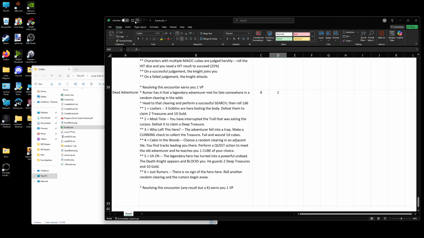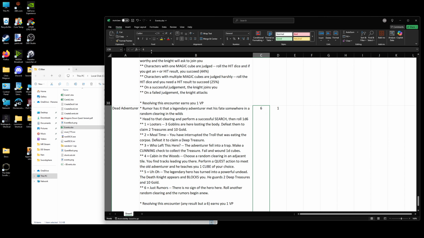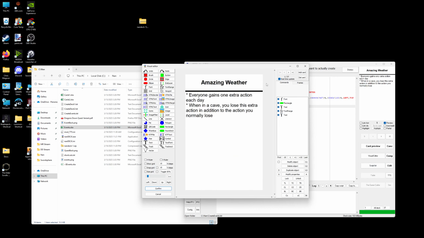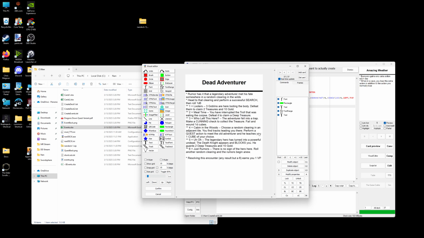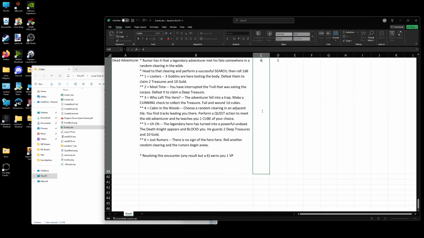So we have our text, and just guessing with the amount of text in that card, I put it at a 6-point font. So let's see if that works. We're going to save the Excel again. Visual edit. Go to the end. Maybe that might be too small, actually. So let's up the size to 8.